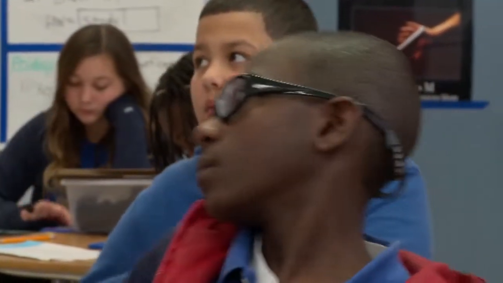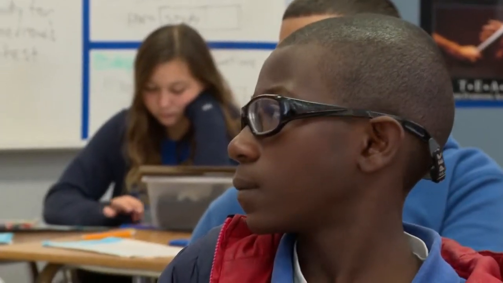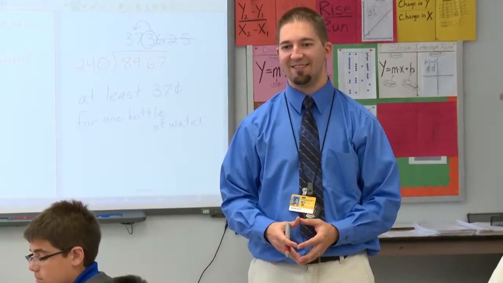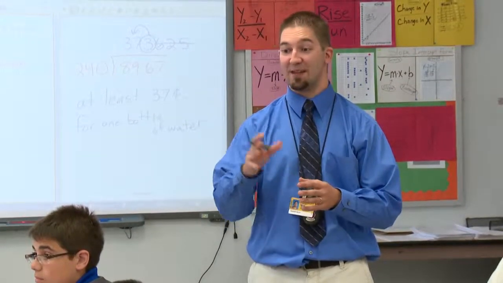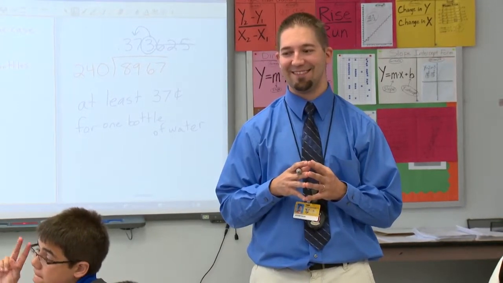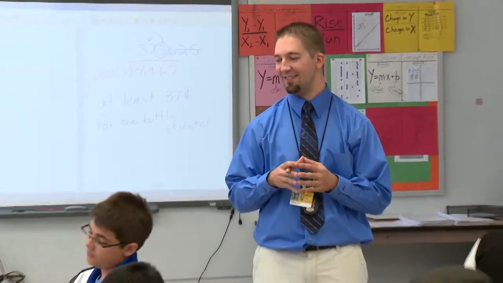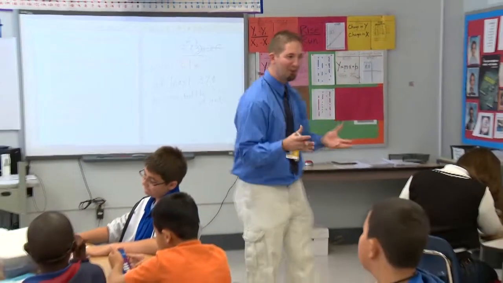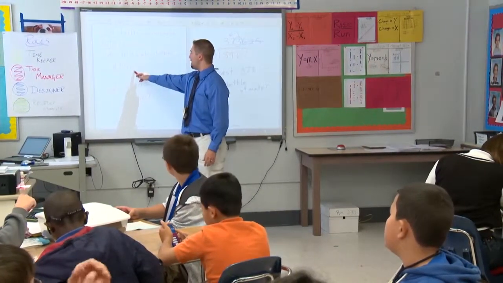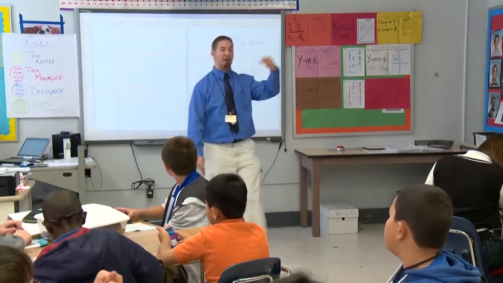Alex? I'd sell it for $1 or $1.25, just so I can have a little money left over. If you sold it for $1 or $1.25, do you need to sell all 240 bottles to make a profit? No. How many bottles would you have to sell if we're selling them for $1 each? How many do we need to sell to break even? Jackson? 90. 90, right? If they're $1 each and you owe your parents $89.67, you sell 90, you're now profitable.